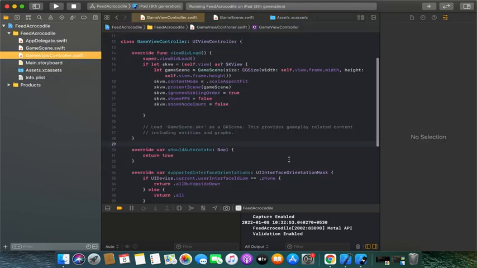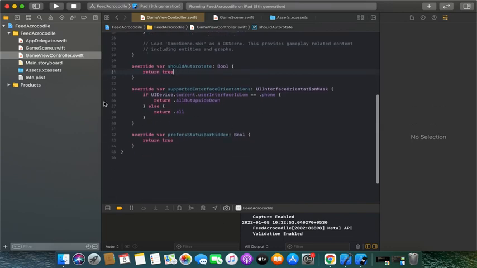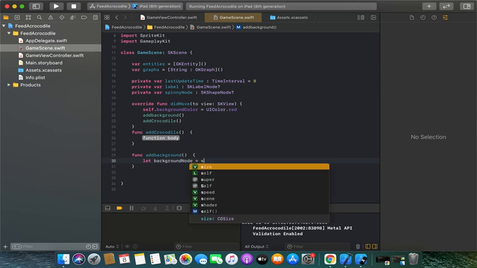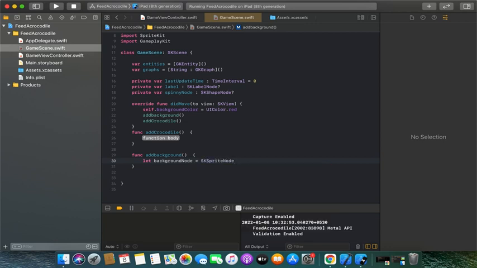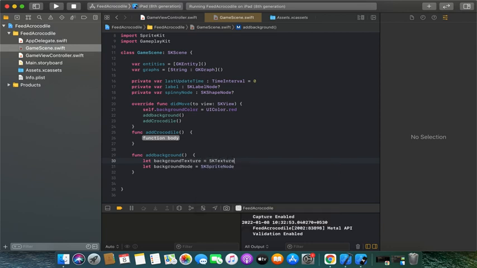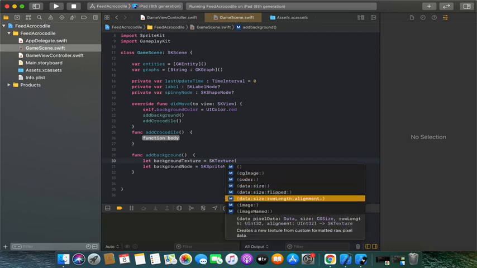Now in addBackground, I will write the code to add the background. So I will use a node. What node? Background node. backgroundNode is equal to SKSpriteNode, and you can use a texture name over here. let backgroundTexture is equal to SKTexture, and initialize this texture with the image name.